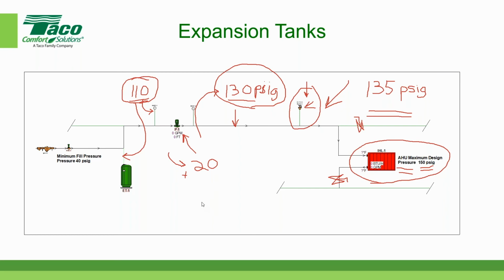Okay. The value 20, you just pulled that out of the air, but where would you actually get that value? So when you're looking at a pump curve, it generally is when you have a zero flow. It's sometimes referred to as the shutoff head of the pump. Wherever the pump curve intersects the vertical axis at zero flow, that's the shutoff head. Generally speaking, that is pretty close to the maximum pressure that the pump can produce at zero flow. So you get that from the pump curve.